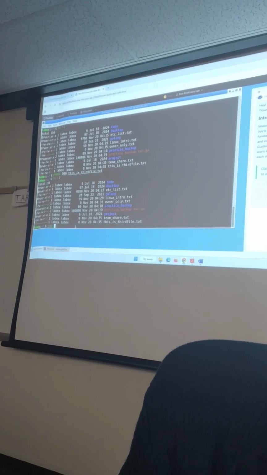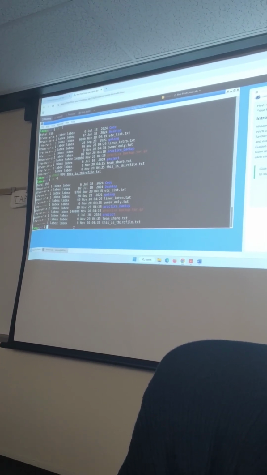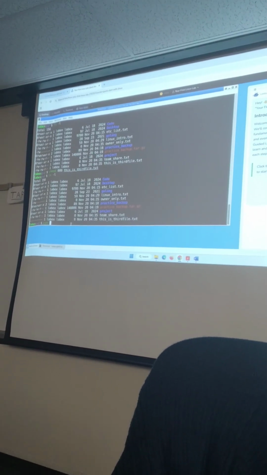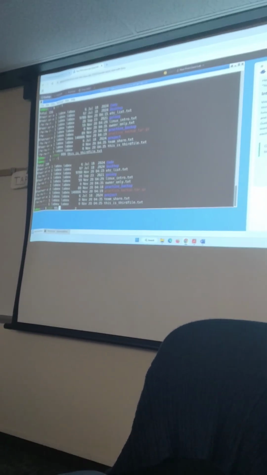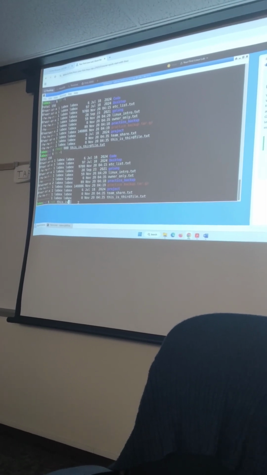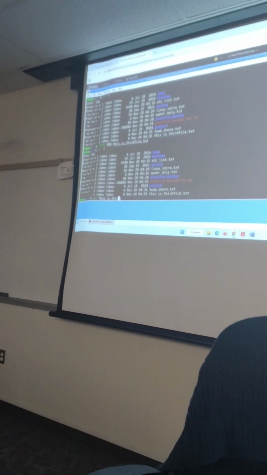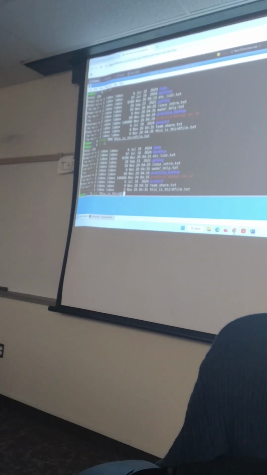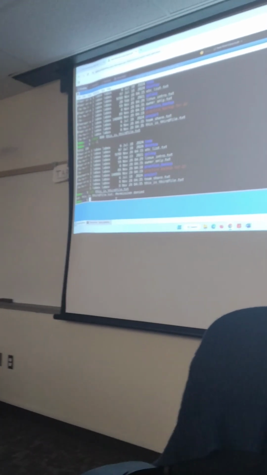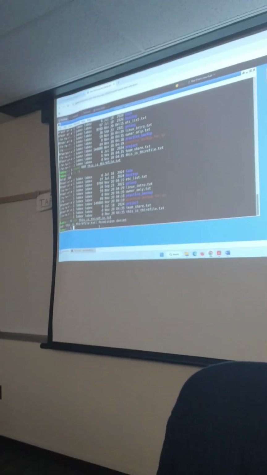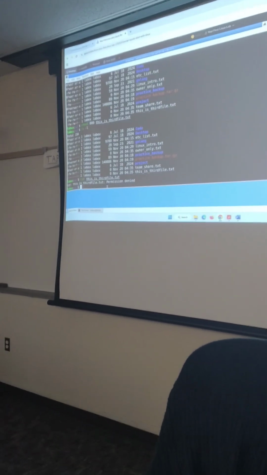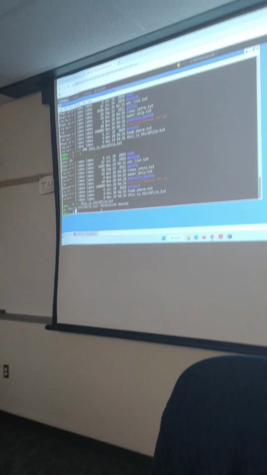And if I do cat on this, well, I probably get an error. Watch. Third_file.txt. It says permission denied, right? Because we changed the permission so that the user, the group, and others have no permissions.